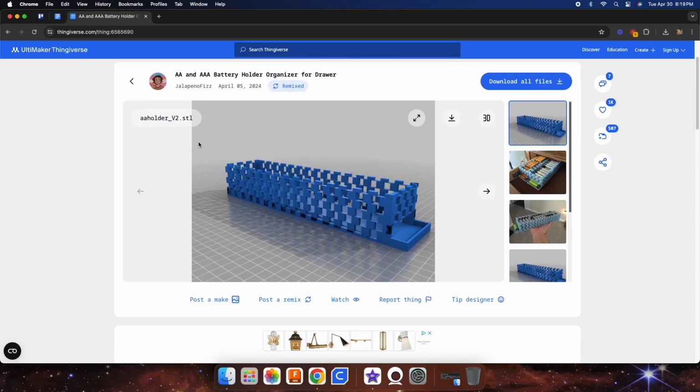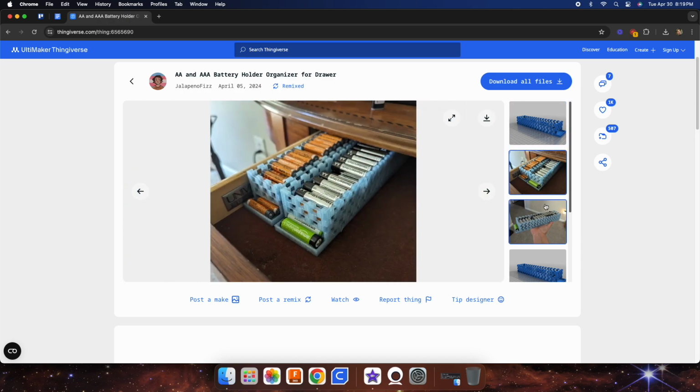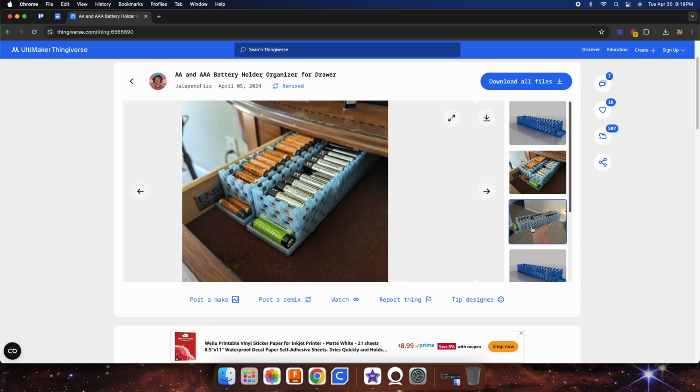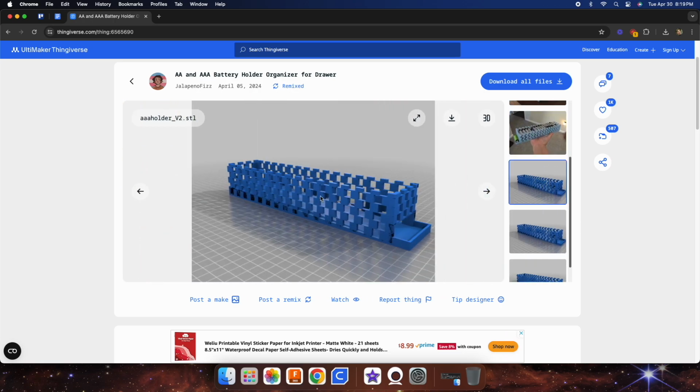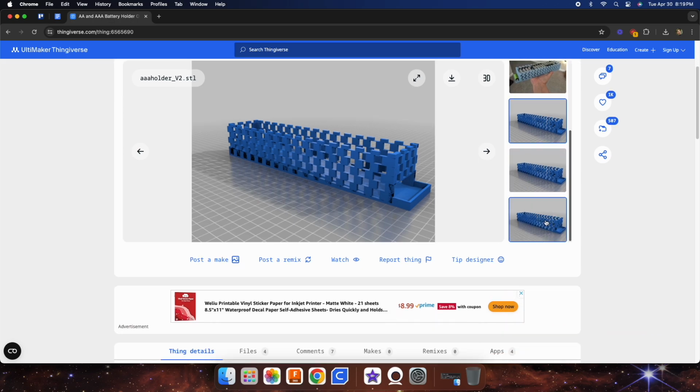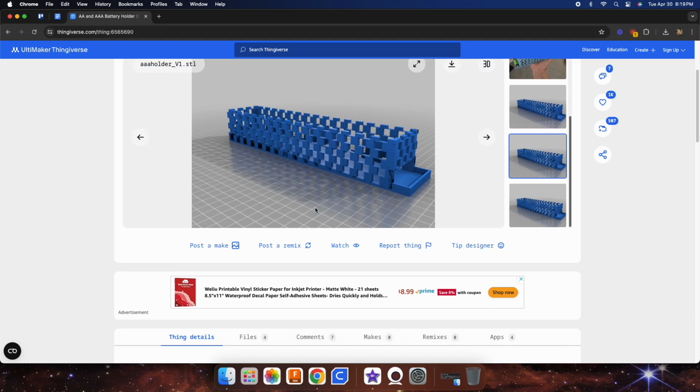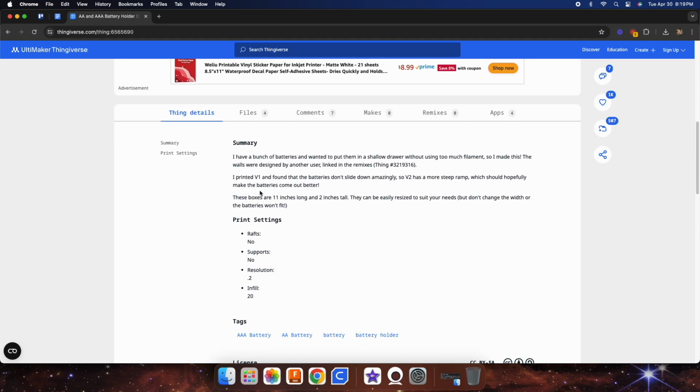So if we go down here, this is the file that's shown, and if we click through the images, sometimes they'll have physical pictures, and sometimes they'll have pictures of the file. File is linked with the name of the file here, so it's easy to maneuver and figure out which one you need. So if we go down here, you'll see the thing details.